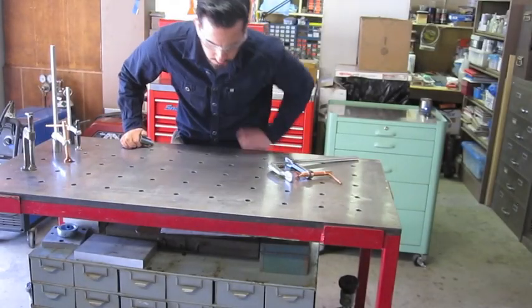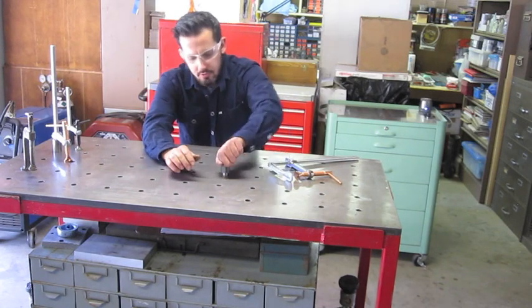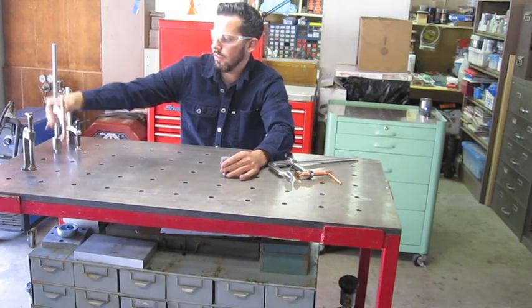Check the fit up of this machine piece. See, actually it's still a little tight, so I think I'm going to go back on the lathe and machine this down just a little bit more so we can get a nice slip fit like this one.